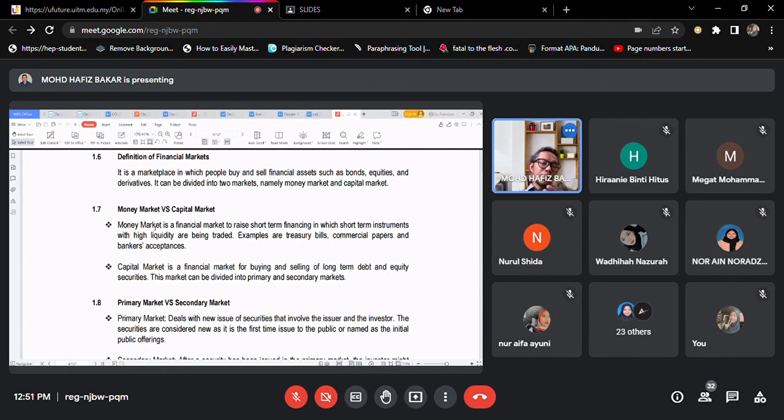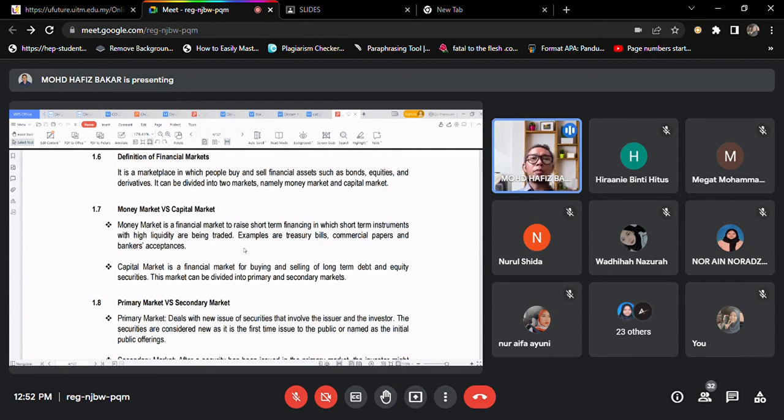Kalau money market ni short term, its liquidity must be high because they can convert to cash easily. Okay, short term usually less than 3 years lah. Contoh paling mudah, unit trust. Okay, unit trust, ASB. If you have ASB, it is one of the unit trusts. If you want to do a redemption, let's say you have 500 ringgit in your ASB account, you can go visit any post office or go to Maybank, CIMB, RHB, or you can do it online. Boleh buat online melalui Amanah Saham Nasional Berhad punya apps.